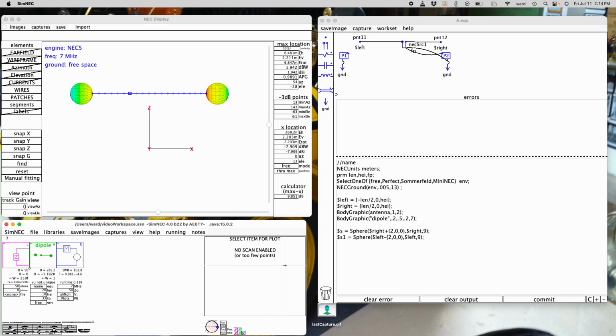So finally, SimNEC provides the ability to move and scale these surfaces, and this was how the opening video was created. Over the last several months, I have added NEC5 surface support to SimNEC. This new capability eliminates many of the problems previously associated with using wire grids to model complex surfaces. Hopefully, this will expand the range of problems SimNEC can address and lead to more understanding by the user base.